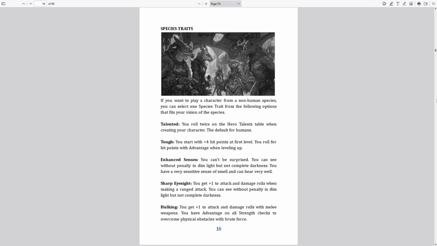Then you get your species trait. So if you want to play a non-human species, it says you can select one of the species traits. So if you want to be a Wookiee, you want to be tough. So what it's doing is allowing you to kind of build your own. It's a really do-it-yourself approach. But he keeps the lists kind of tight. So that's good. So you're not overwhelmed with a bazillion choices in a game kind of like GURPS or something like that. Hulking, again, if you're a really big brute, you might take that.